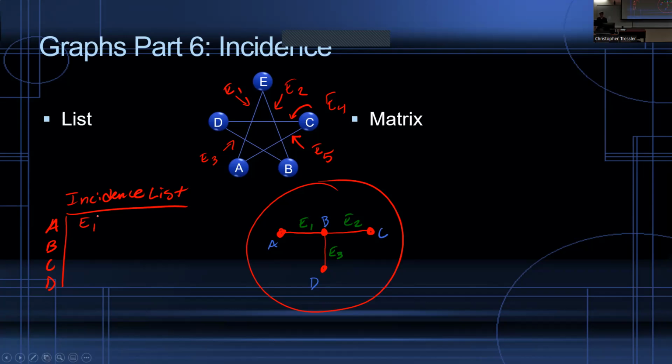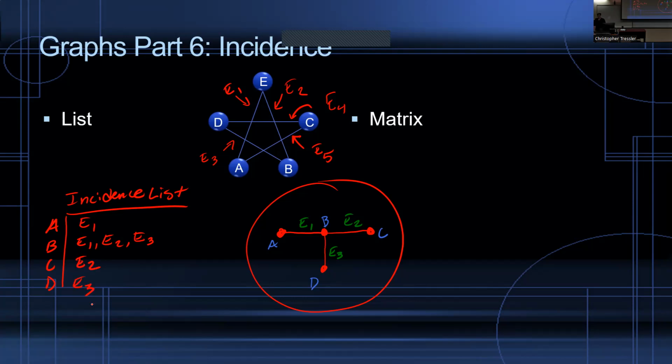And for B, what about B? B is a little bit more complicated, isn't it? E1, right? So E1, E2. Incidence can't have direction, though, right? Right, don't worry about direction for incidents. There was no direction mentioned in any of the online slides, so I'm assuming we won't have to worry about direction for this. How about C? C would just be E2, right?